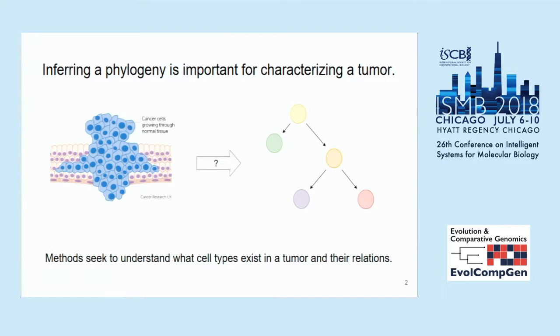So understanding the composition of a patient's tumor is becoming increasingly important as personalized treatments for cancer become more prevalent. One of the major challenges in characterizing an individual's tumor comes in the form of a noisy raw signal. When the tumor of a patient is completely sequenced, the sequence is really just a mixture of reads that could align to any of the millions of cells that make up a tumor. So there are many tools out there that, given a tumor's genomic data, will try to both infer what cell types the tumor is composed of and the phylogenetic relations between the cell types.